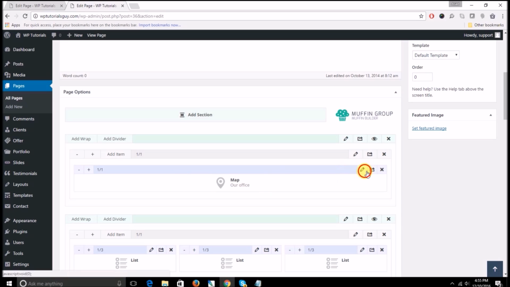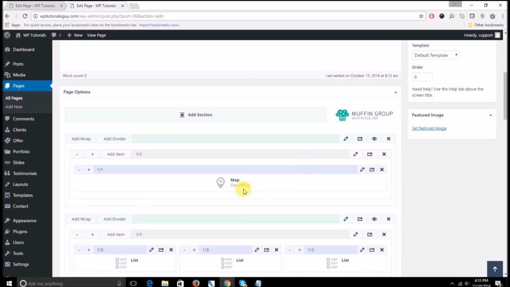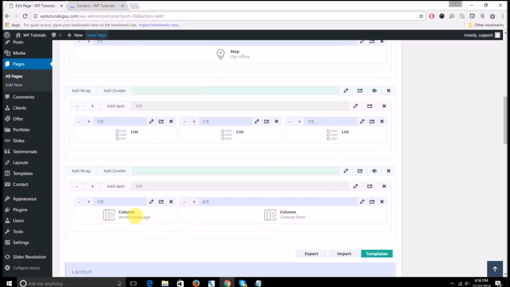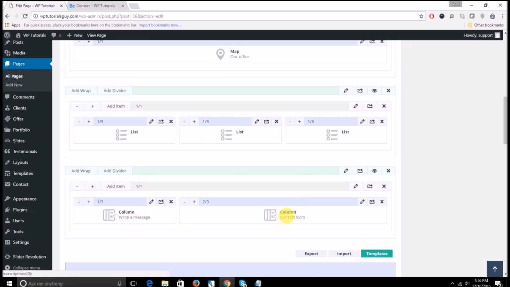So again, you can modify the longitude and the latitude of the map, and then you have 3 lists where they specify the email address and phone numbers, and then you have a column that shows things like write a message if you got any questions, and our profiles in the social media, so you can edit all that. And then you have a column, and the column has a shortcode for a contact form.